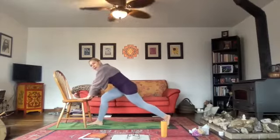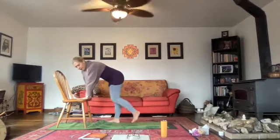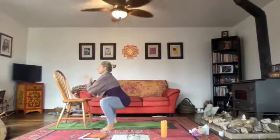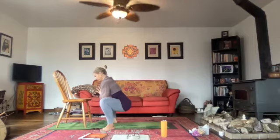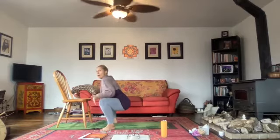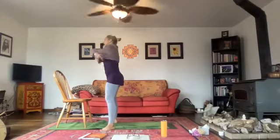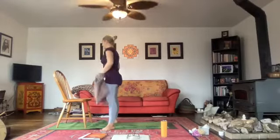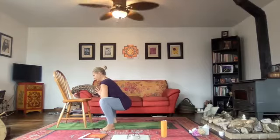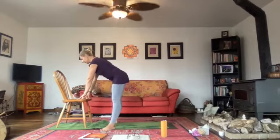And from here, strong front leg, hop the back leg forward. Bring your feet to the edges of your mat, heels pointing in, exhale down to Malasana. Hands to the heart. Hug your sit bones, hug your pelvic floor, lift a little bit higher. Draw the knees towards the baby toes. From here, finding your chair, coming to rise up, press up, coming to stand.